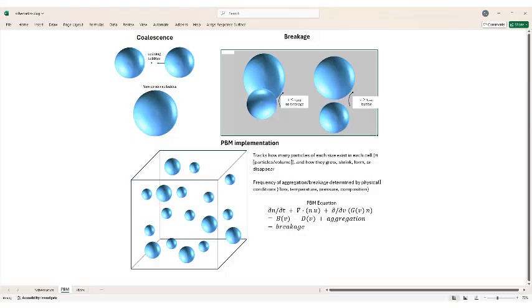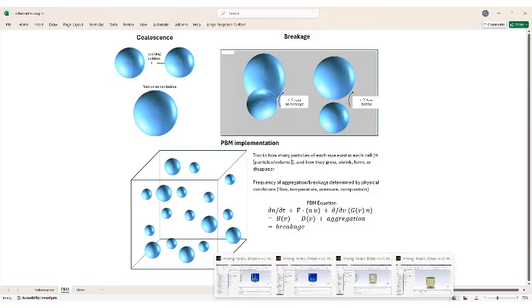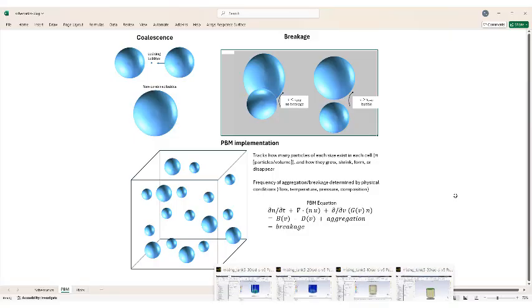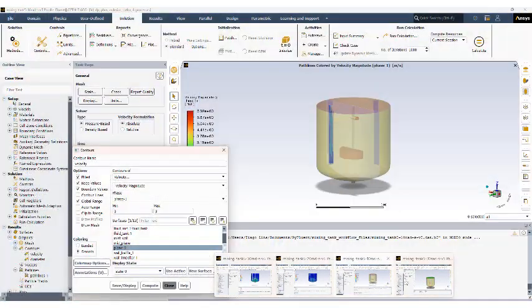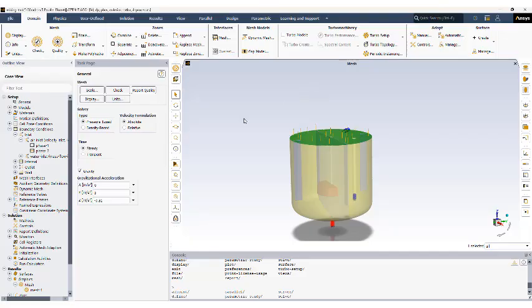So basically this is the PBM equation that we are implementing in a simplified form, and more detail can be found in the Fluent Theory manual, which I highly recommend looking through if you want more information. The population balance model that we implemented follows a discrete method, which is basically a model whereby we're tracking the bins of particles at different sizes, and I'm going to show how that looks in Fluent.